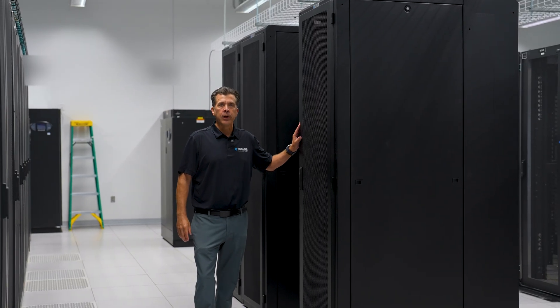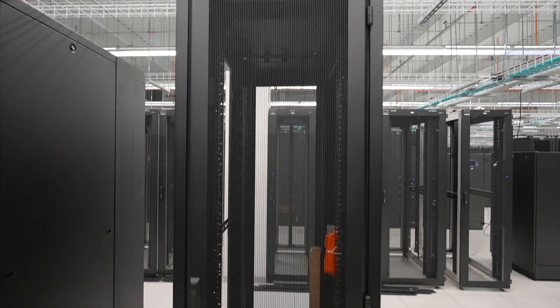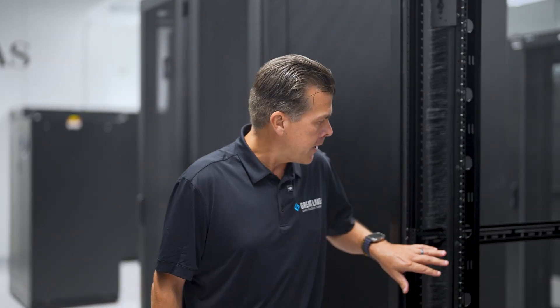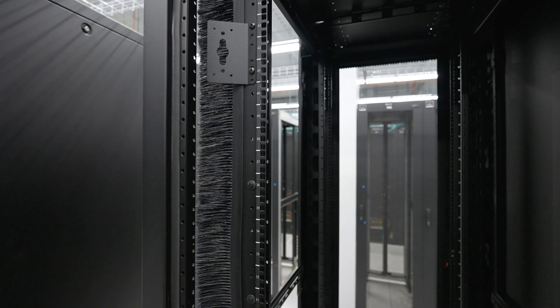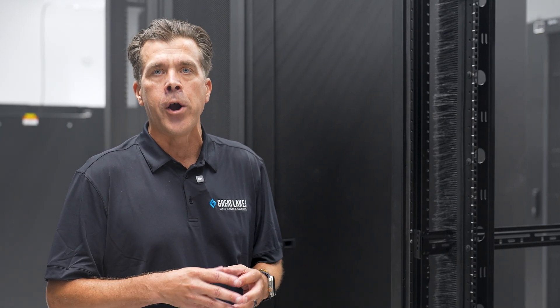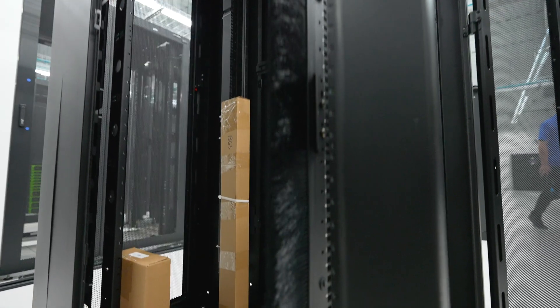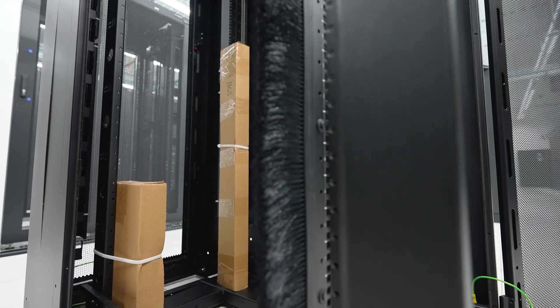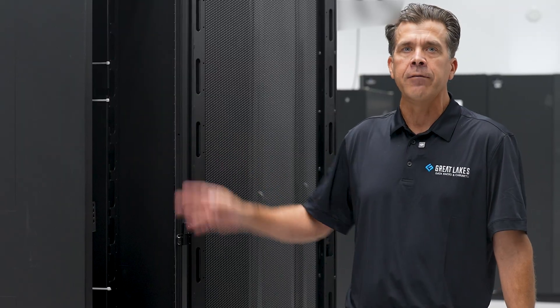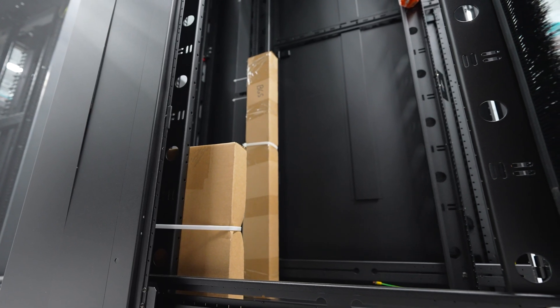Here are some cabinets that were recently delivered. Since these cabinets have not been deployed yet, I'll walk through how they are assembled and kitted at the factory. You'll notice that every cabinet has a brush grommet rail kit — this brush grommet helps prevent any conditioned air from bypassing the equipment. All cabinets are configured with only one side panel, and then an extra side panel is added to the order to finish off the end of a row.